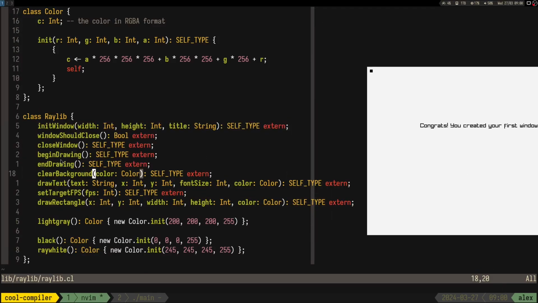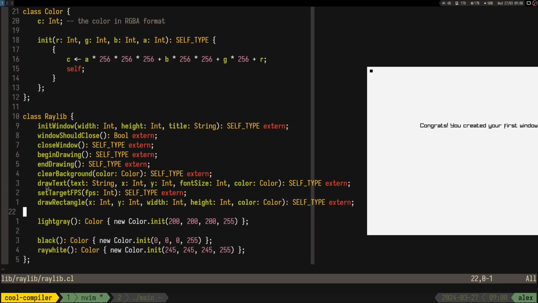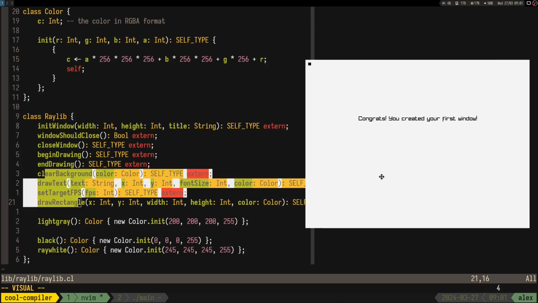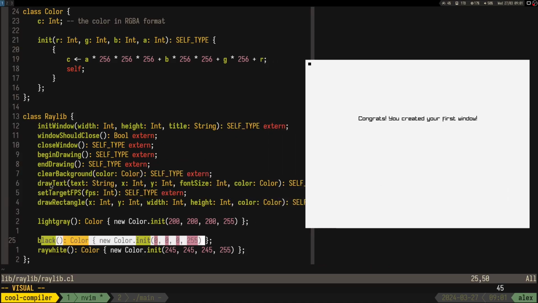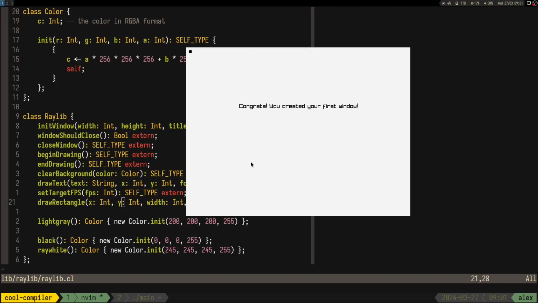We don't have that many functions ported yet. It's just clearing the background, drawing some text, drawing a rectangle, but I think this should be enough to make a really small game. So yeah, I guess that's the plan for the next one. Add more colors and make a really simple game. I don't know how well it's gonna run.